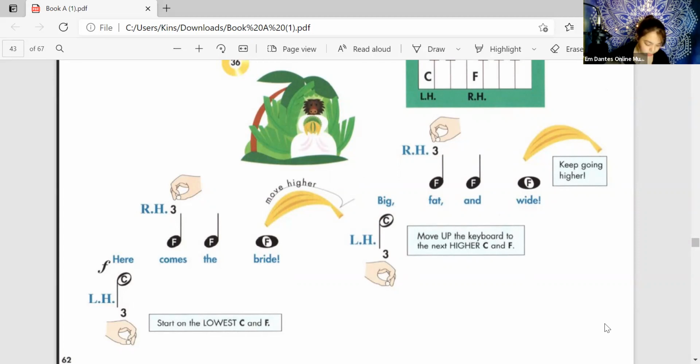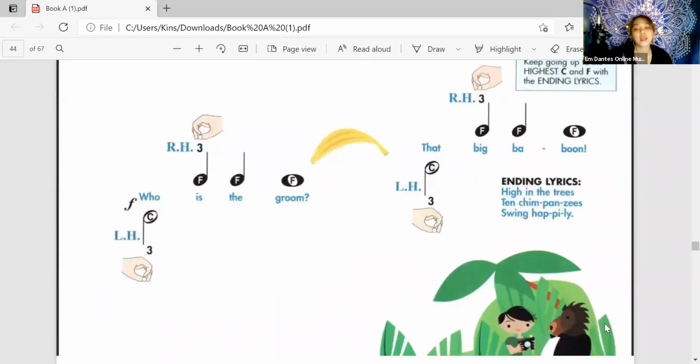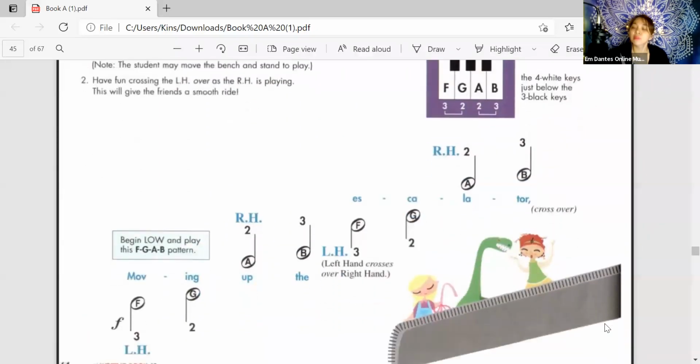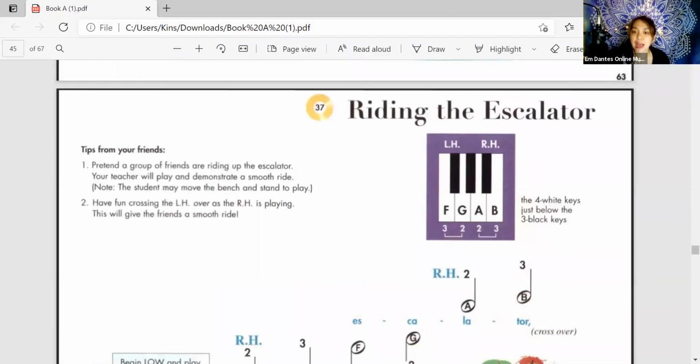Okay. All right. Great. Now let's try this one, riding the escalator. Don't forget that you have to cross over your left hand. Yeah, cross your left hand over your right hand as you go up. Now we're going to be playing F, G, A, and B. Where can we find the F, G, A, and B? It's under the three black keys.